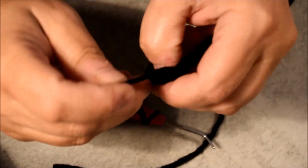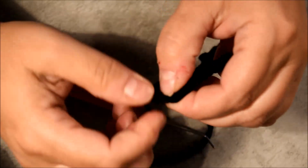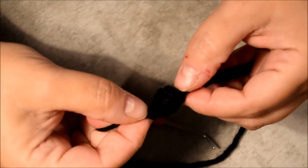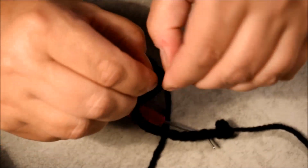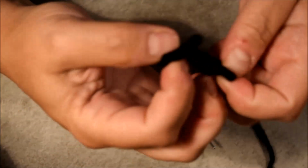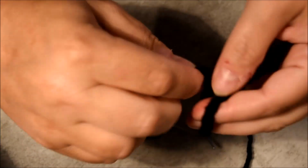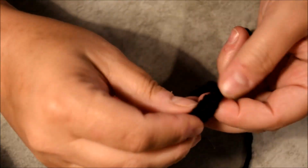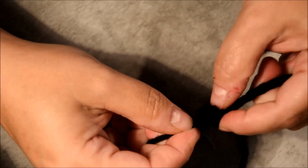Now we go and do the same thing on the other side. So 1 and 2. And the yarn, I will go and hide it in the chain. I redo this side because I forgot to do it twice. Like this. There.